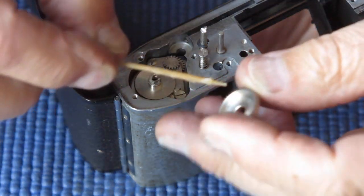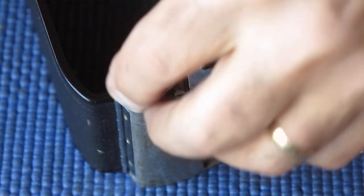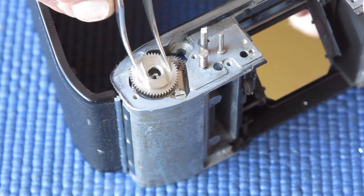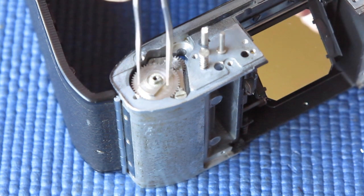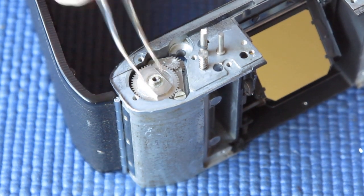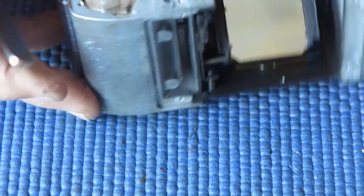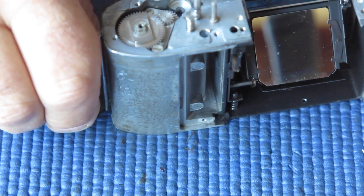Here I'm using a bit of synthetic grease. This piece can drop on and drops over there, and as I rotate it you can see that the ratchet pulls into place. And normally I would just have that aligned front to back. While I'm working on it, I'll just check my alignment at the bottom to see that's in the standard position or the neutral position. Rotate that round to the front again.